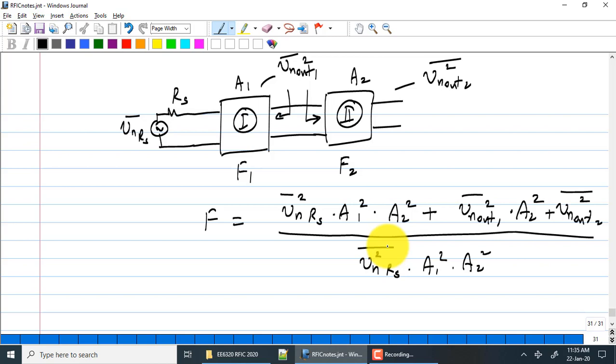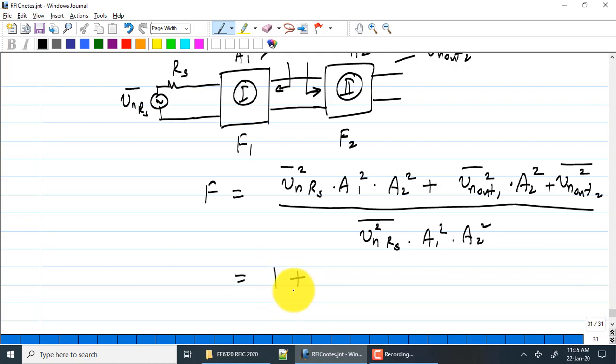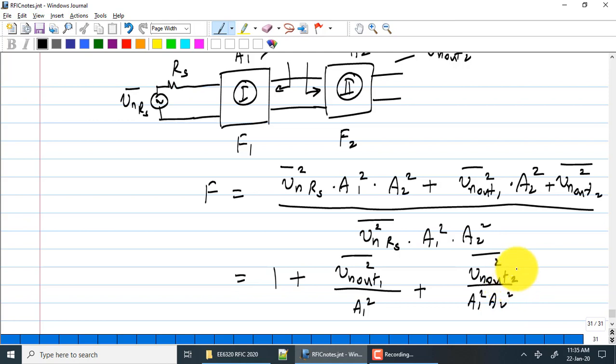Agree? What is this? This is simply 1 plus Vn out 2 squared by A1 squared, sorry, by Vn Rs squared.